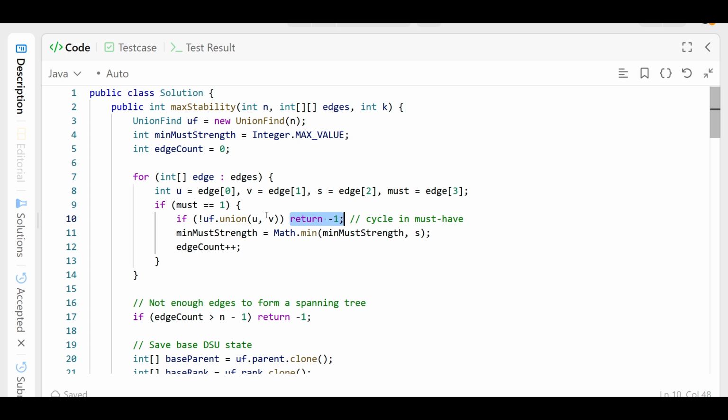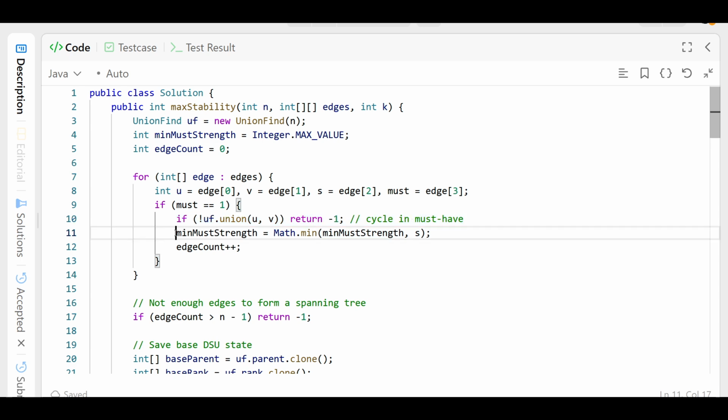So we try for all the edges one by one by iterating the for loop for all the must[i] equal to 1, and we try to connect all those edges. If it forms a cycle, we return -1.